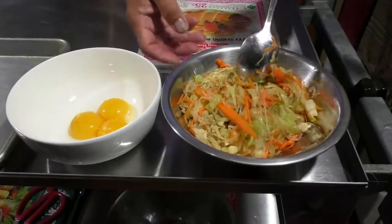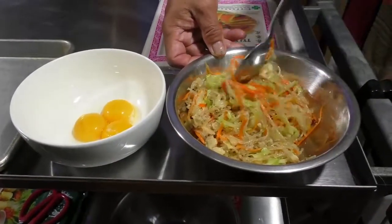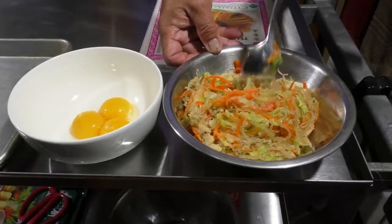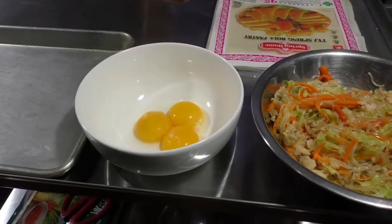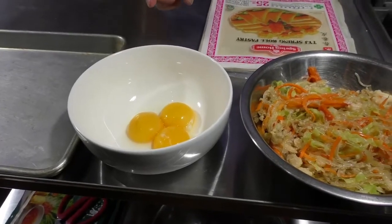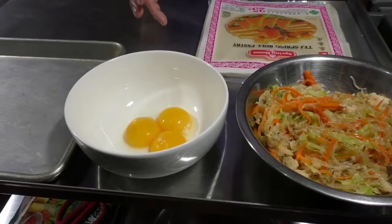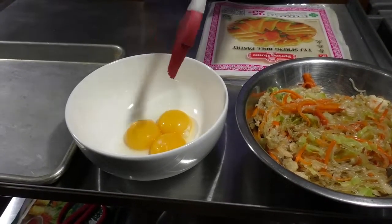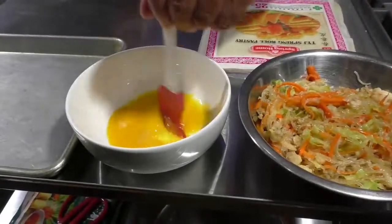Here is the stuffing that we fry, we cook them first. This is what it looks like. You have to let it cool down, okay? And now this is the egg yolk. Only egg yolk is used to seal it. If you put the egg white in there, it will smell of egg, okay? That's what the egg yolk does. So that's what all the restaurants use, the egg, okay?